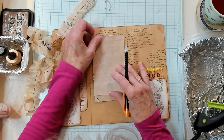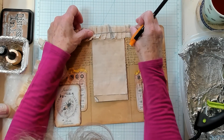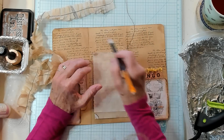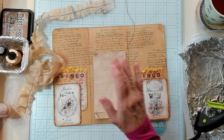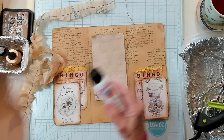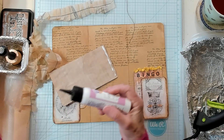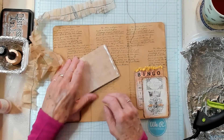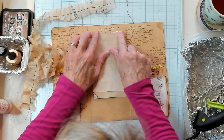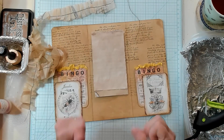I want to cover up the top of my flip book with the ruffle, so I'm just going to mark it right here so I know to place it about right there. I'm going to stick with my art glitter glue and simply add glue right here on the top of my pad and lay it down just like that. That was obviously a little much, but that's okay — just wipe it off.